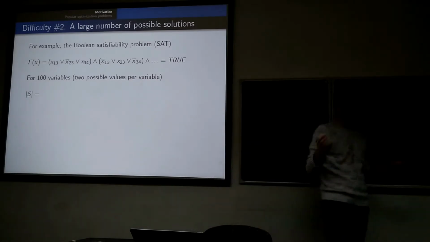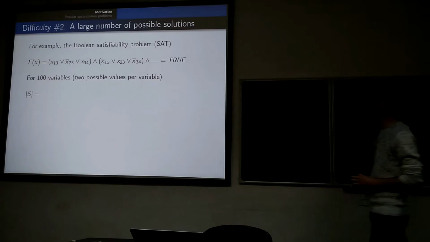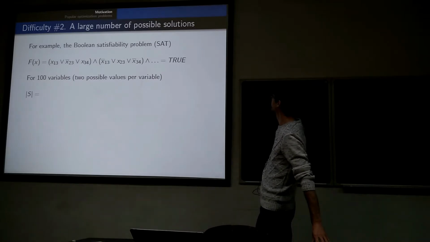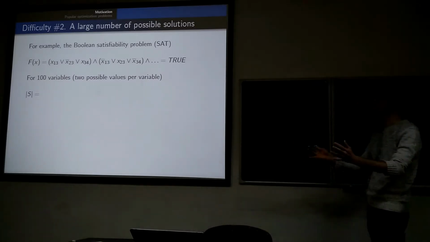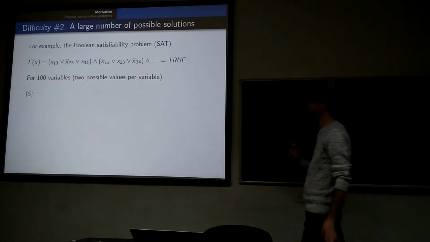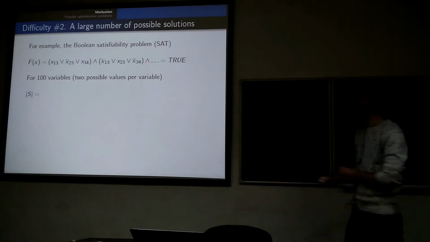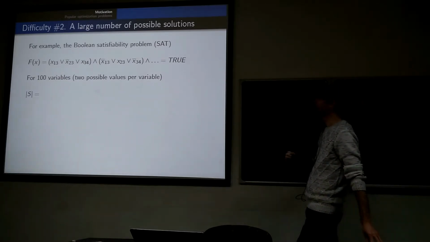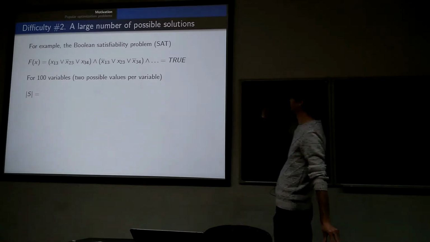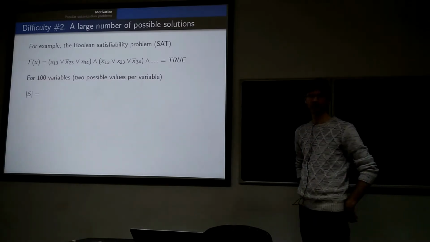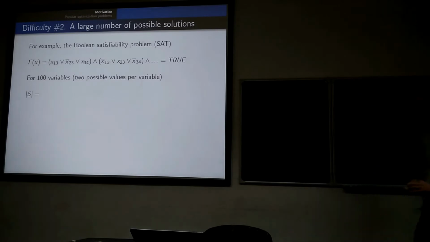So it's a very basic logical question. What Boolean values should we assign to, let's say, n variables, so that some given function is true? And let's think about this problem in terms of optimization. If we wanted to do this in a very naive way, using this exact algorithm, this brute force algorithm, what is the number of all solutions in this problem, if we have n Boolean variables? It's again a combinatorial question. Pause the video and try to answer this question. What we asked on the previous lecture.